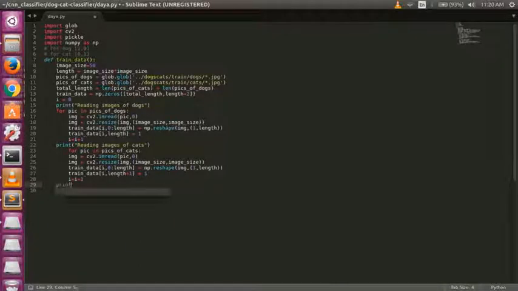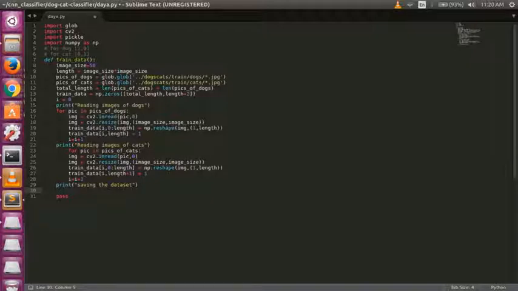So now after that, just print saving the data set. And how will we save that? Before saving the data set, we have to shuffle it. Otherwise our convolutional neural network model will just recognize that the first are the images of cats and then the images of dogs, so it will not train properly.